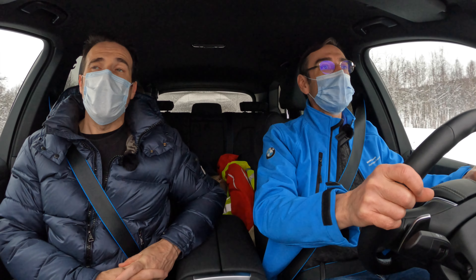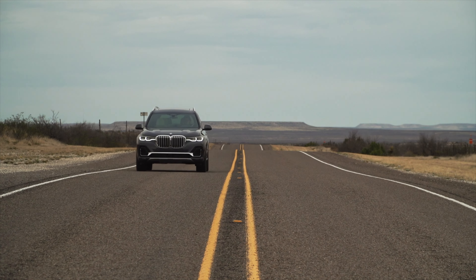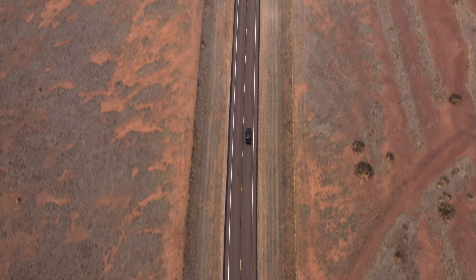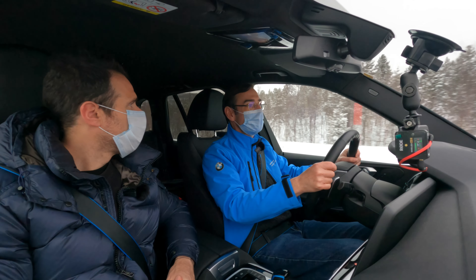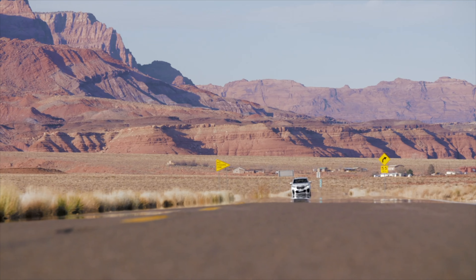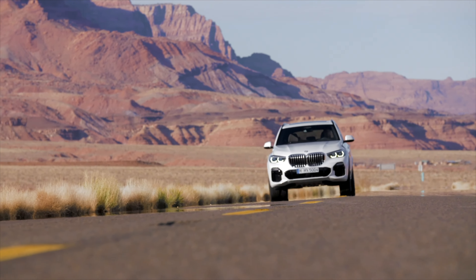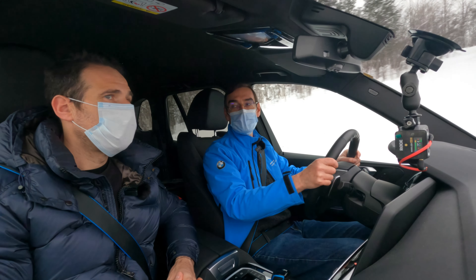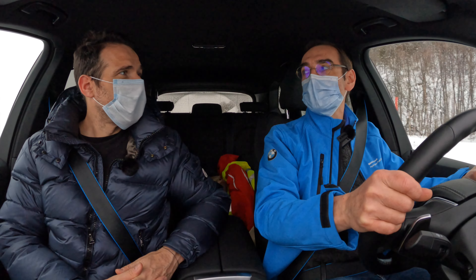Does hydrogen technology make more sense in larger BMWs? Yes, larger vehicles like the X5, X7, and 7 Series make a lot more sense for fuel cells, since they're used for longer road trips with families and vacations. That's why BMW tried out the X5 as the host vehicle for the iX5 Hydrogen. BMW always comes from the customer side of things, and the X5 has a lot of customers who travel a lot — making it the best application for the hydrogen technology.